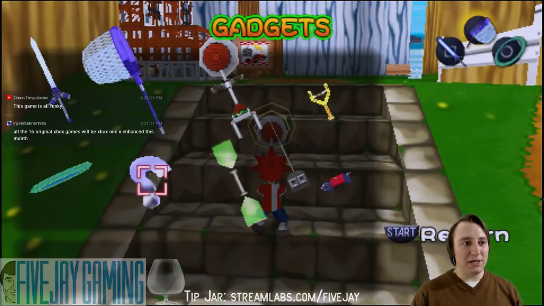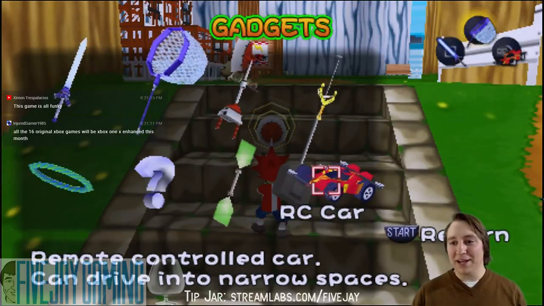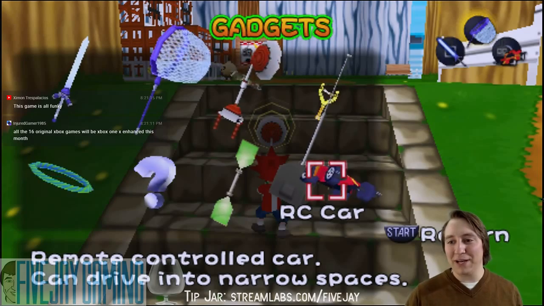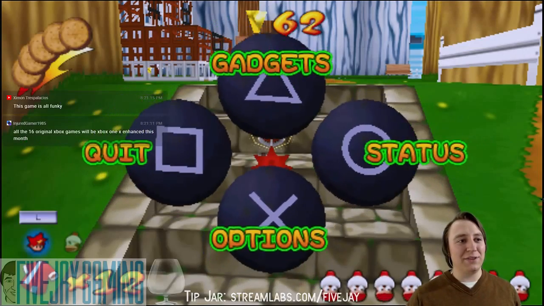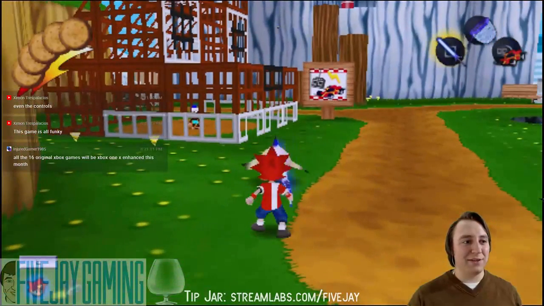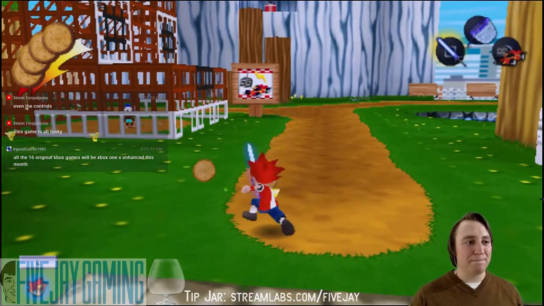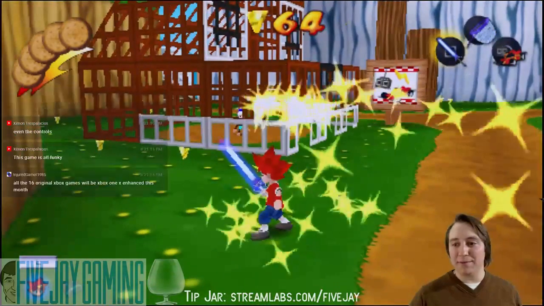Let's try... Actually, we're going to need this, aren't we? Potato says, I'm playing Rocket League. Nice. Simon says, please don't spoil Ready Player One. I don't think anything that I said was a real spoiler, so don't worry about it. I wouldn't do that.